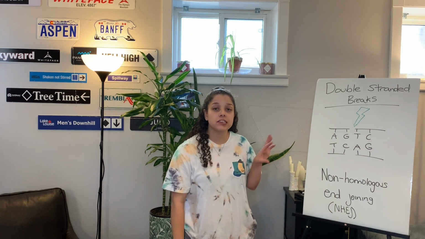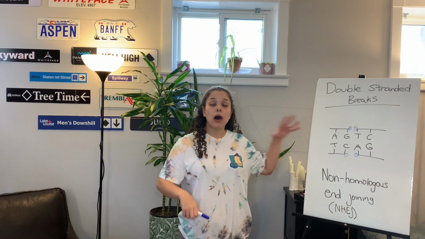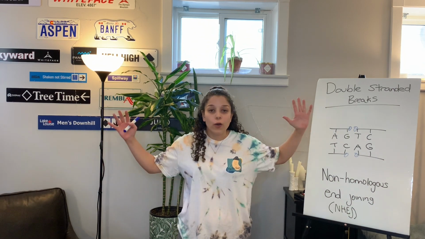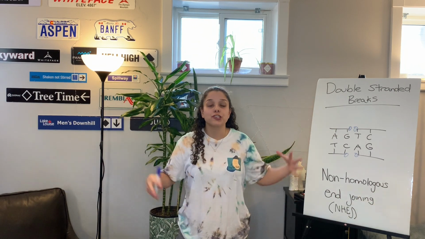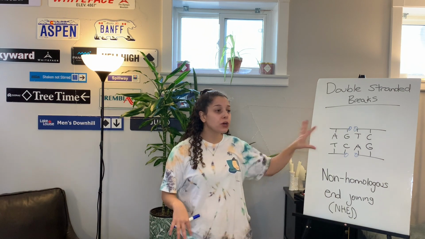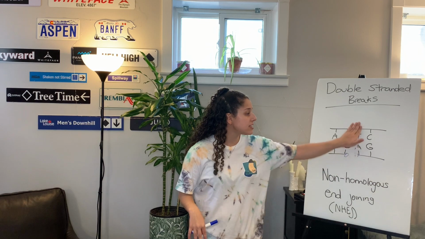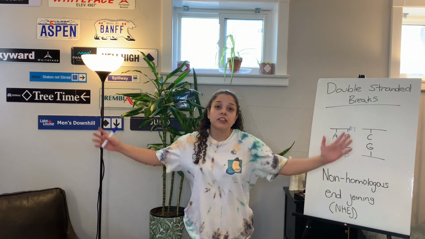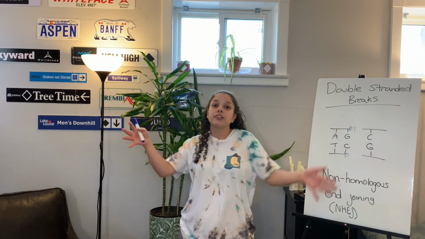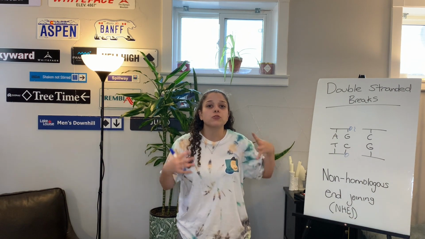So what that means is that there are proteins that detect that the double-stranded break has occurred. They bind to the ends of the DNA where the break has been detected, and they quite literally ram into each other and try and connect the 2 strands back together. So they're not worried, maybe when the double-stranded break happened, maybe we lost one of the bases. Maybe during the slamming together, there are some bases that kind of fall off because it's quite literally slammed together. And the mechanism doesn't really care about that.